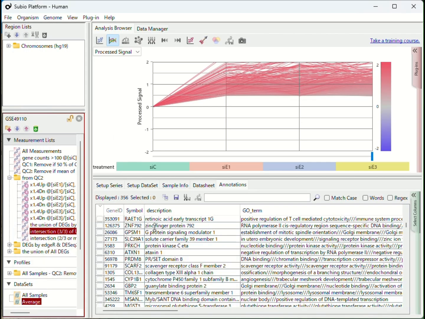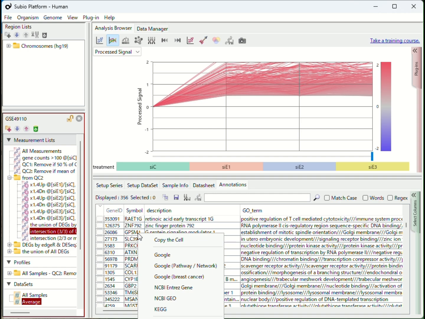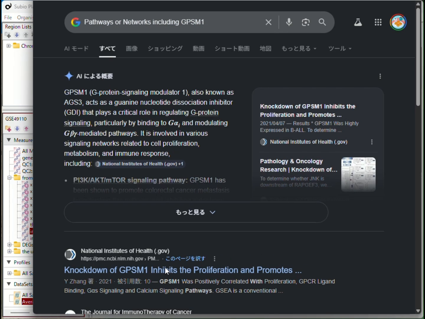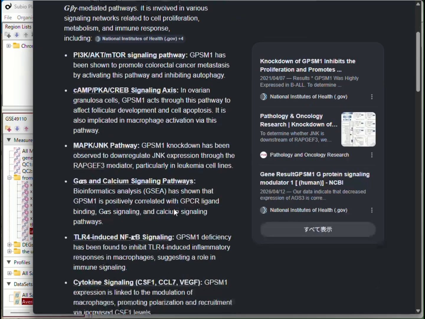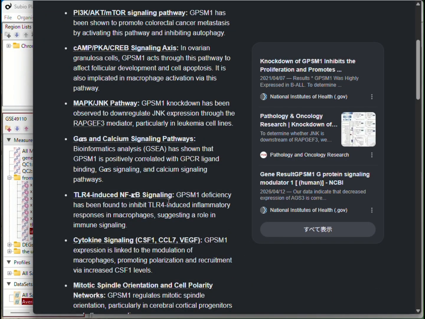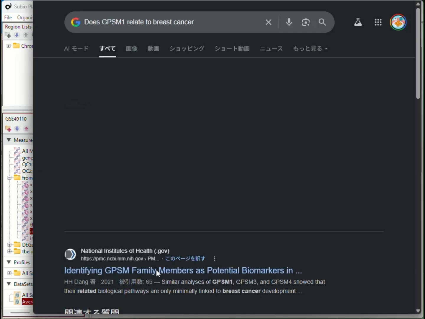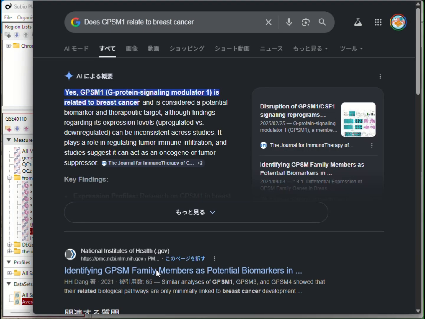With this setup, you no longer need to type search terms into Google every time. You can call up predefined search phrases from the right-click menu and search for any gene. Because the search phrases can be created freely, this method can be applied in many different ways.